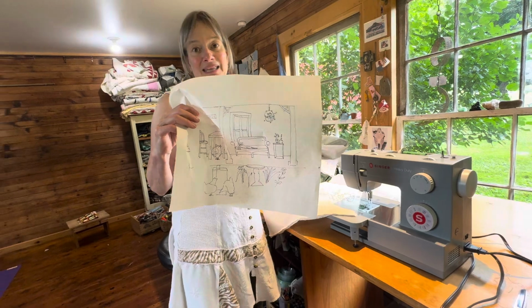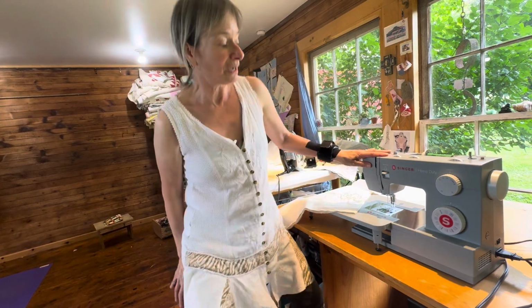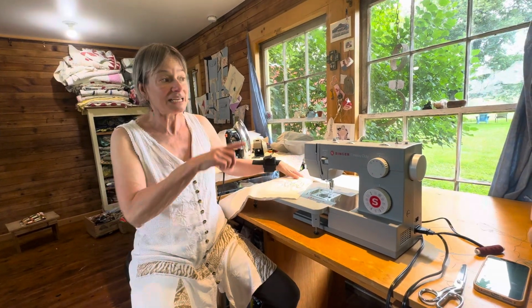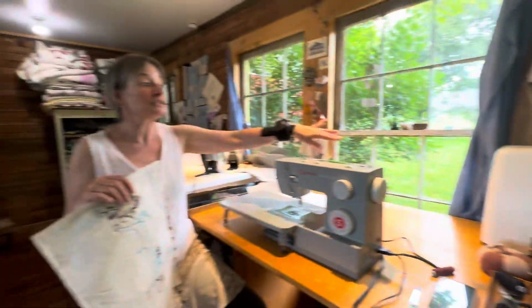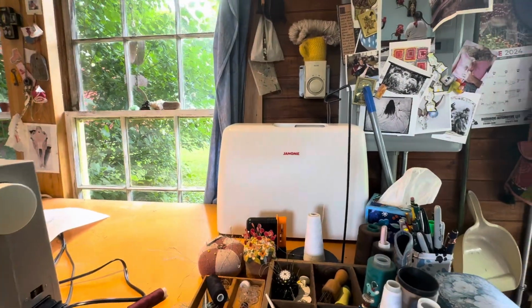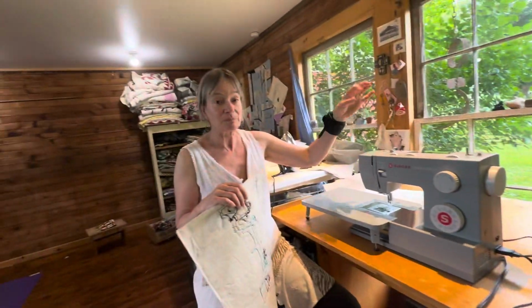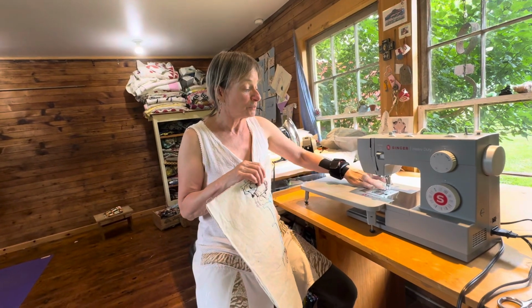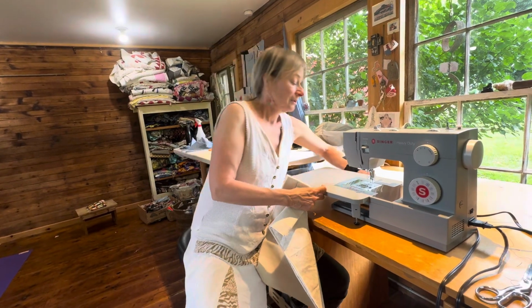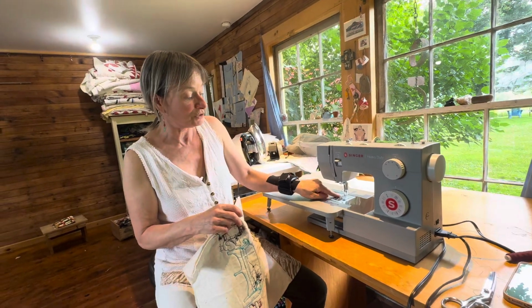First, pause to explain what this machine is, for those who don't know. This is a heavy duty Singer sewing machine, and it's a regular sewing machine. But I can't do this on my other sewing machine, my Janome. No, it's a wonderful machine, and it's great for just straight sewing. But it doesn't have the button to put the feed dogs down. When you put the feed dogs down, you can do free motion sewing.